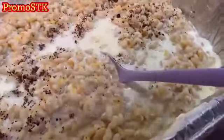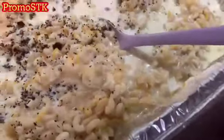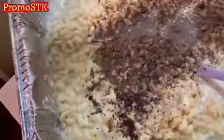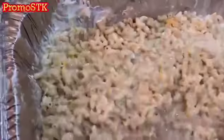And now we're gonna go ahead and start adding our seasonings. We have some Creole seasoning that we're gonna be adding directly to the macaroni mixture. We have our black pepper, adobo, Creole seasoning. Now we're gonna go ahead and get this mixed up. And as you do your seasonings, do them as per your taste. I will not be adding any salt. The only salt that was added was to the water when the noodles were boiling.